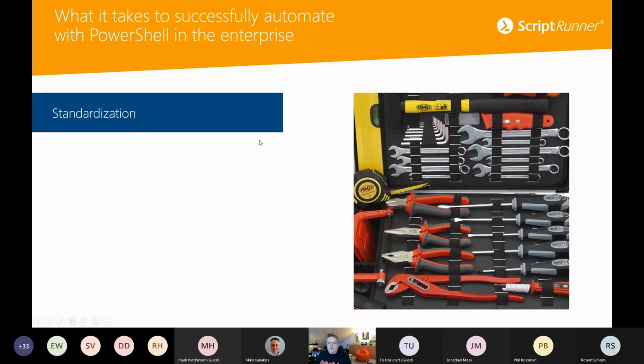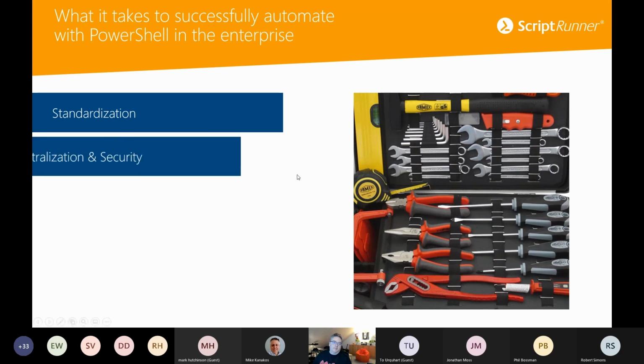And so it's about standardization to make sure everybody has the right scripts. It happens always in exactly the same way. It's also one of the main things here to centralize all the different components that you need to be able to run PowerShell, and of course to do this in a secure way.